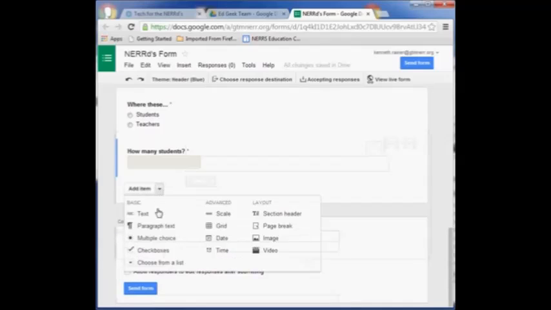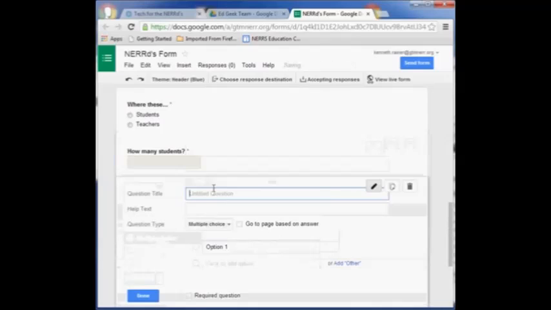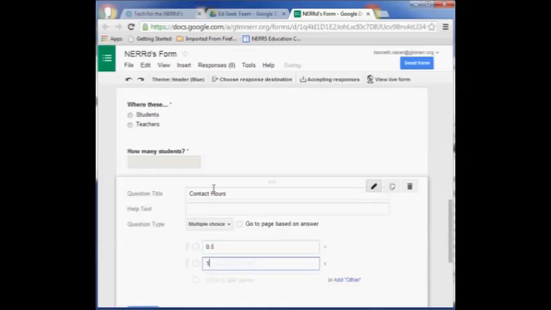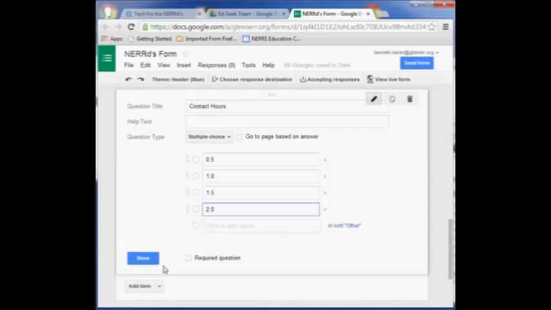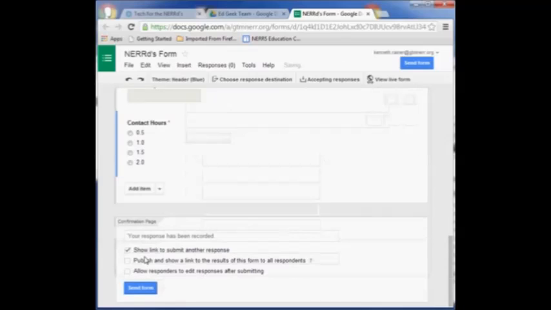And then lastly we want to know contact hours, and I make this a multiple choice and I'll show you why. The reason I make it multiple choice is because I was getting some crazy answers from my volunteers that had nothing to do with a number. So I make this multiple choice and I try to round it up as best as possible, and I only do a number, so 1.5, and I actually bring it all the way up to, I believe, 10, but I'm going to keep it for 2 just for the sake of the podcast, and this is required. Alright, and so that's good.